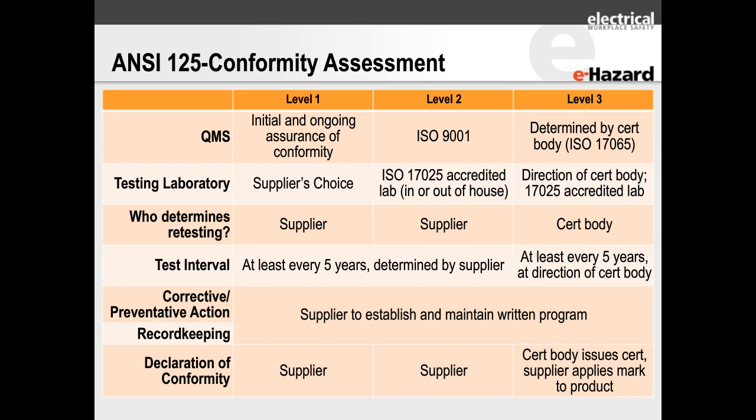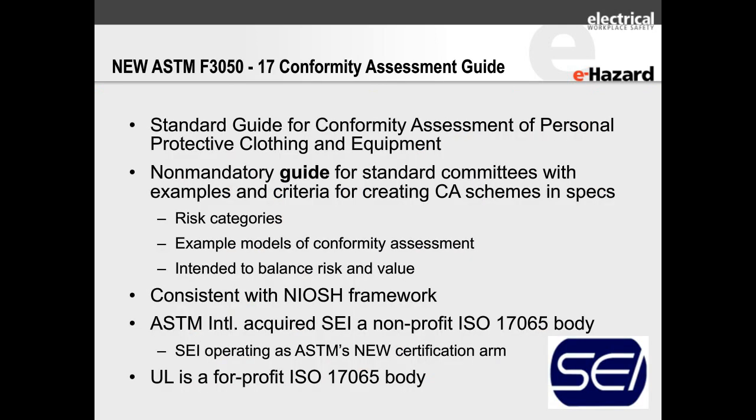There's also an ASTM standard. It's brand new. It's ASTM F3050-17, and we were on this committee and worked on it. But it now has some other opportunities. If you want a higher level of certification, you can use, I would say, either one of those, even though one is listed in the back. This one came out during the process, so it didn't get listed. I think it came out after the voting was done. But either one of them is very similar, and they can give you guidelines on conformity assessment.